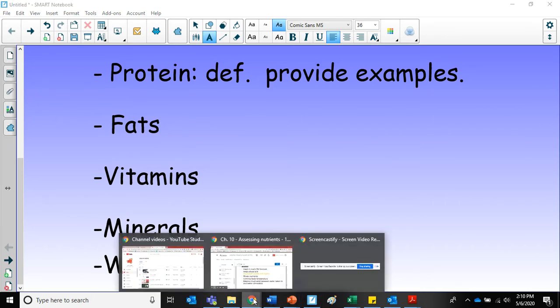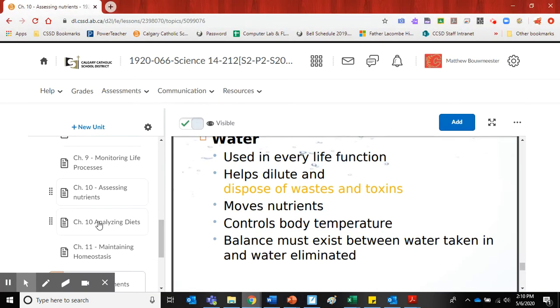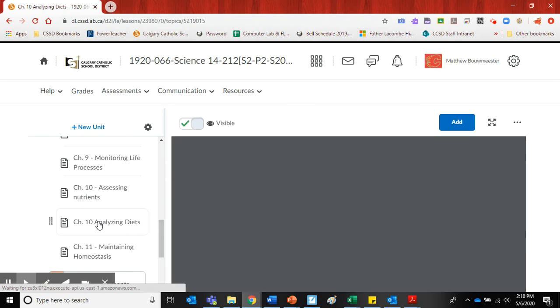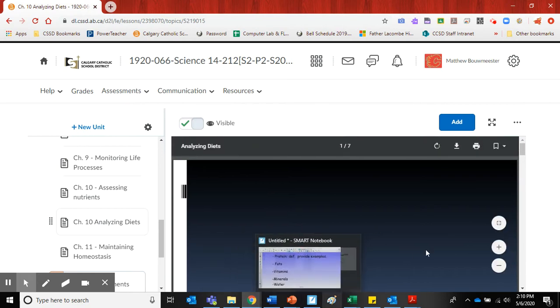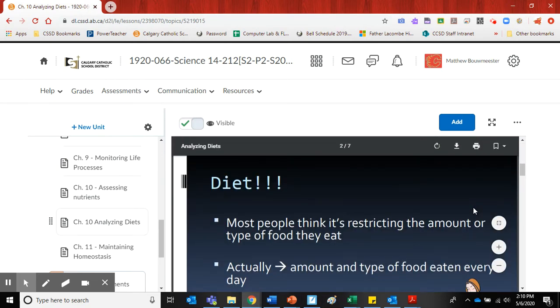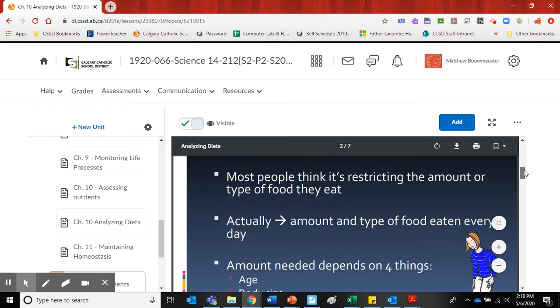Next, when we jump back to here and we want to analyze diets, we're going to look at the food we should be having within ourselves and what exactly is a diet. Well, don't think of diet as just people going on a diet and trying to lose weight. Diet just is talking about the type of food that you eat. So a diet is what do you eat? Whether you're trying to restrict things, and that's what people think diets are, just a restrictive thing. But no, a diet is simply whatever we are eating.